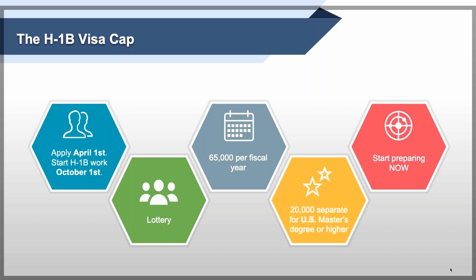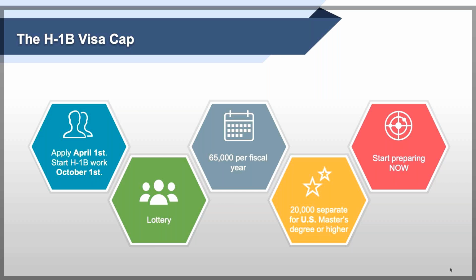Once they conduct that lottery, there would be, again, this is proposed, a 60-day window for employers to file their labor condition applications, prepare their H-1B petitions and file those H-1B petitions. And then they would revise the selection in the lottery to run what's called the master's cap first to see who is selected in the master's cap. And if they've fulfilled and selected all of the master's people, anyone else who has a bachelor's degree would be eligible for an H-1B petition. So kind of reversing the selection in the lottery.